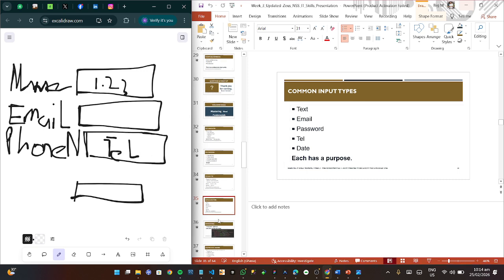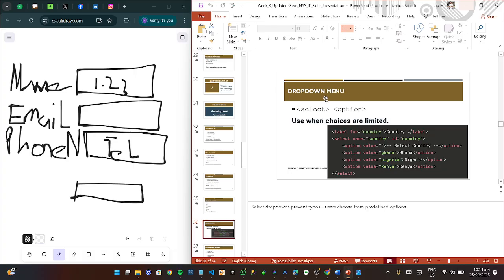Okay, now let's get to the actual logic. Let's talk about the select. The select dropdown here in HTML CSS. Whenever you have a field to select from an option, maybe you want the user or the client to choose from multiple options, you use the word select and the word option tag. So the select is telling the user to select a particular thing from this particular optional dropdown. And I believe when you get into the practical, you're going to understand more of that.